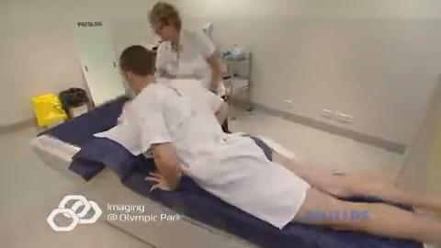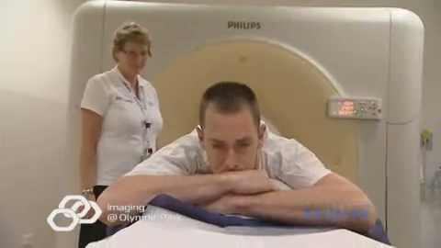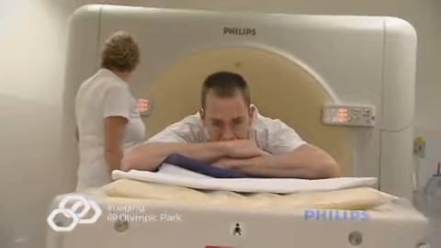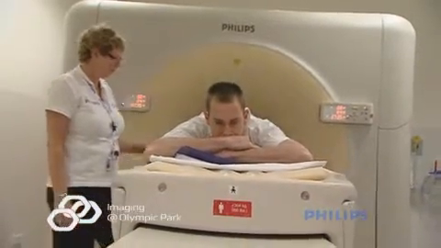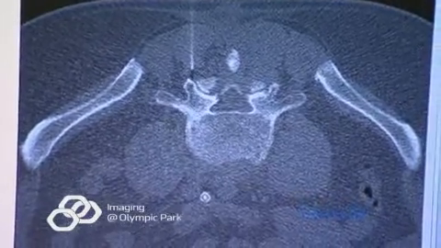You'll be asked to lie flat on your tummy on the CT table. The table moves through the donut-like hole of the CT scanner while an X-ray beam rotates around your body. A computer then manipulates this data to form an anatomical image. These images are then used to assess the facet joint anatomy and plan for needle placement.